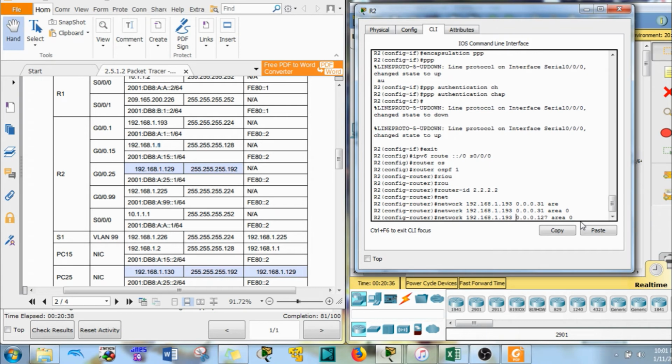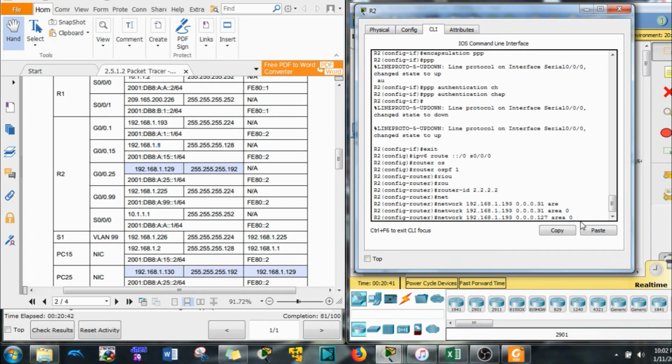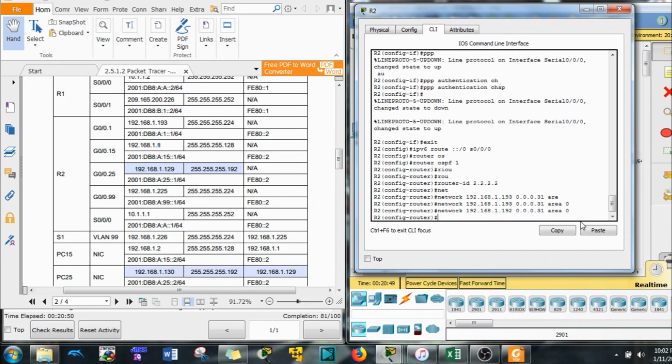Let's see here. Oh, you know what I did? I didn't do the, let's do 31. Change this to a 192 because that's the network address. See if it makes a difference. Yeah, it figured it out.